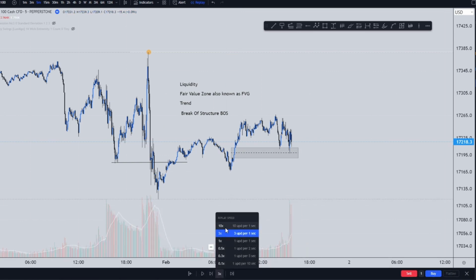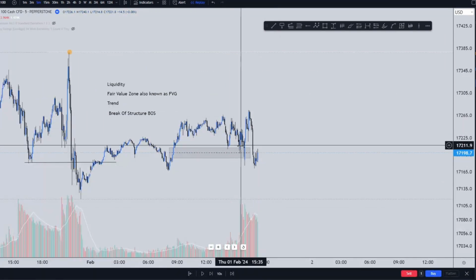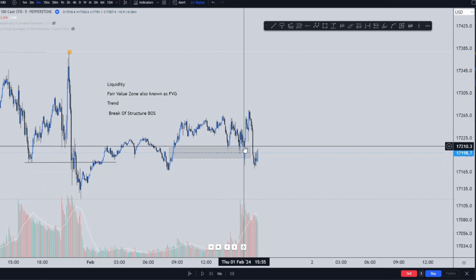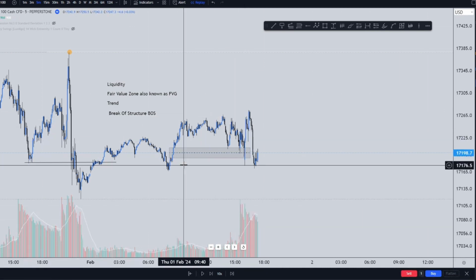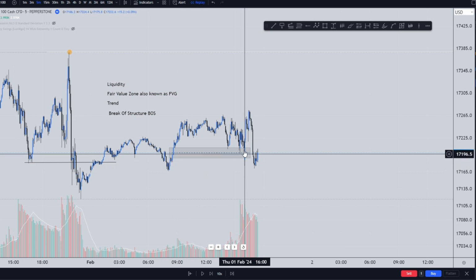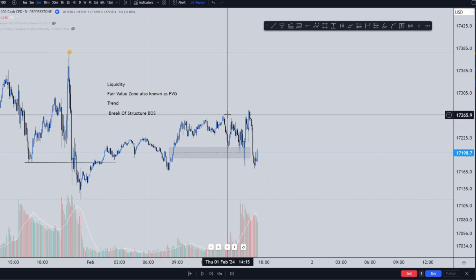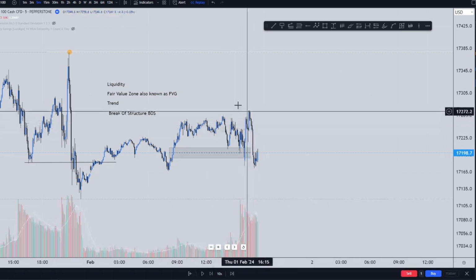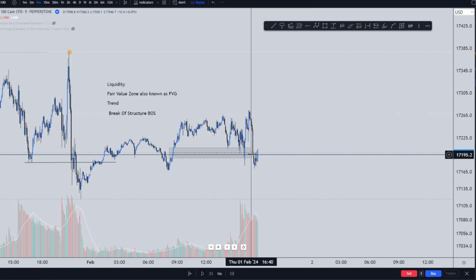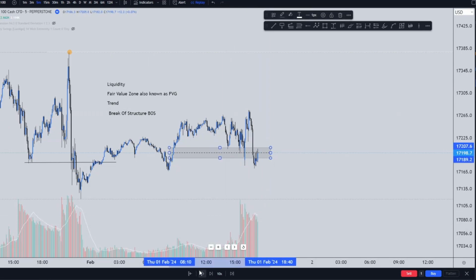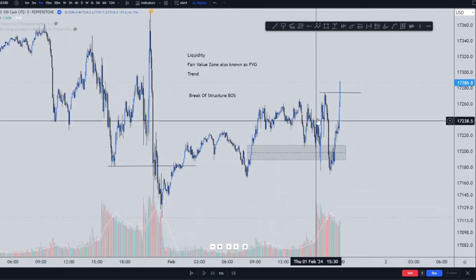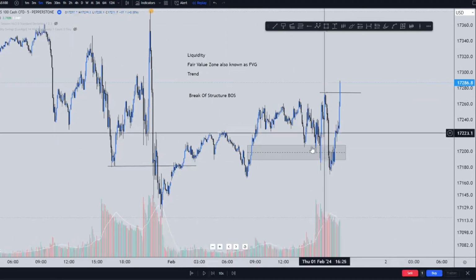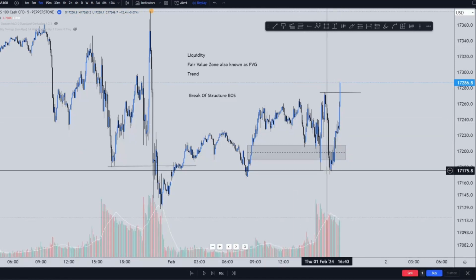Let's see what happens. So now we tried after this. I think this was a market. Yeah, this was market open. So the market crashed, just took out these lows, took that last imbalance, order block, reacted there, and then tried to break the highs, which it did, but this is not a clear enough sign for you to put money into the market. So now we have here a clear indication of new consecutive higher highs and higher lows.